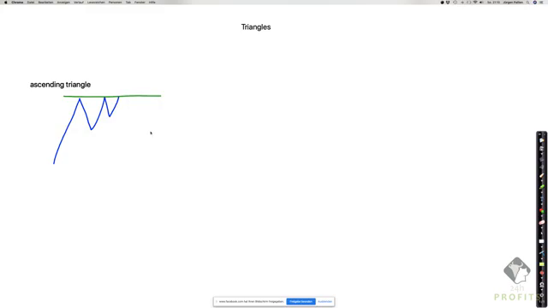So this is how we can spot it, and the first thing that we look at is a support line. Ideally what we want to have is as many points where we hit our support as possible, and the shadows of the candles, for example, can go a little bit higher than that. So it's not an exact cent point, it's more like a very small narrow area.